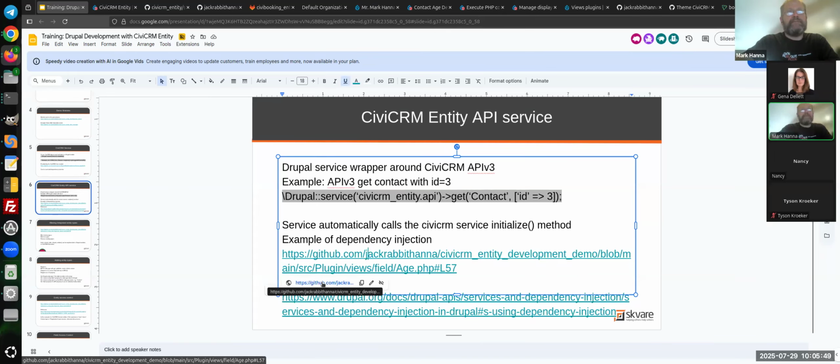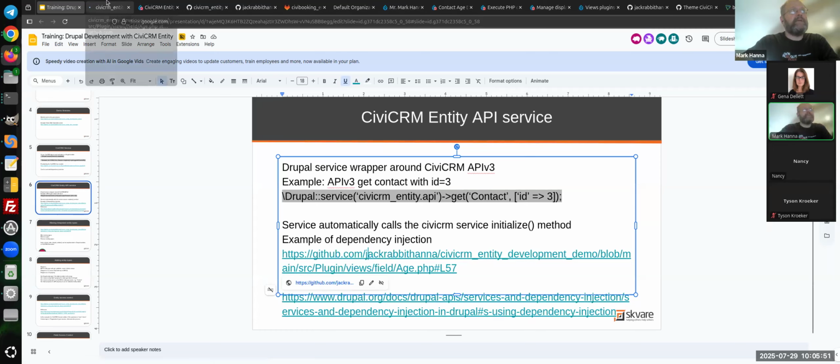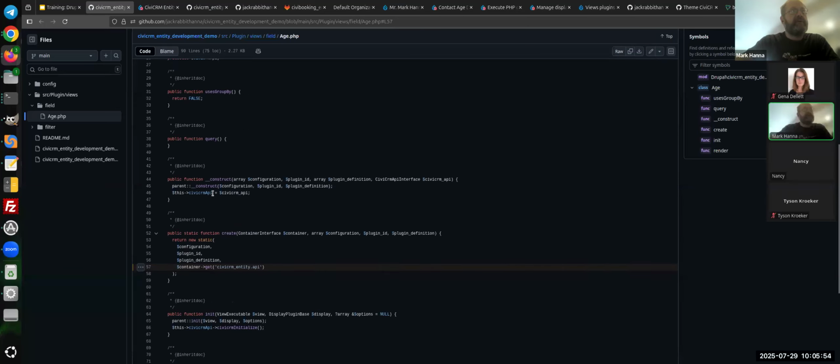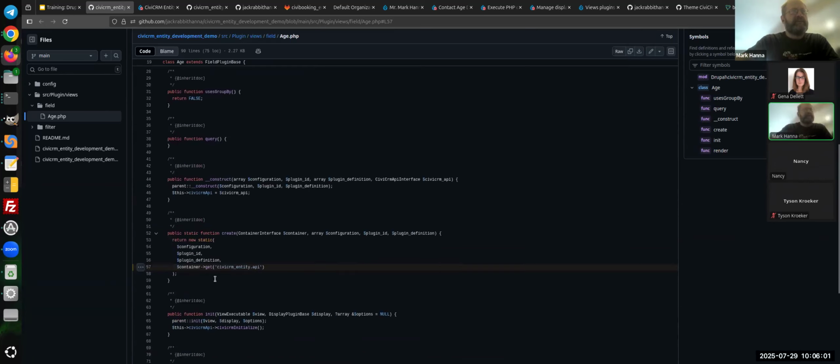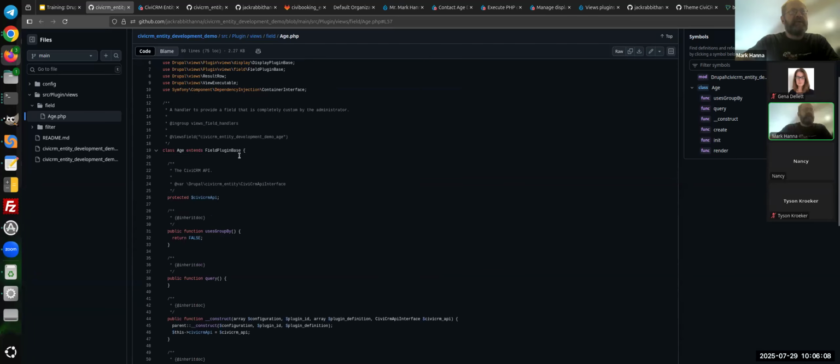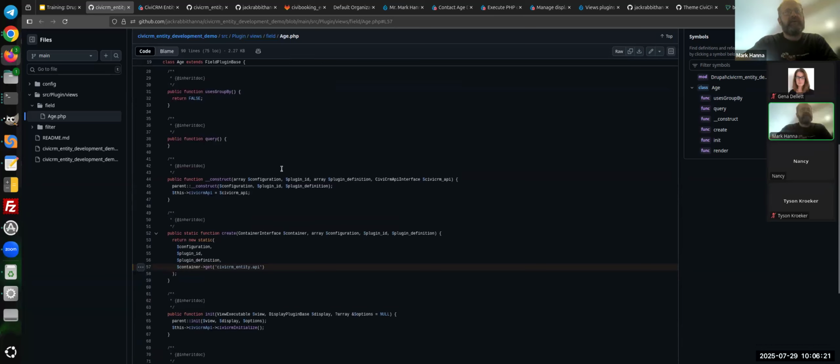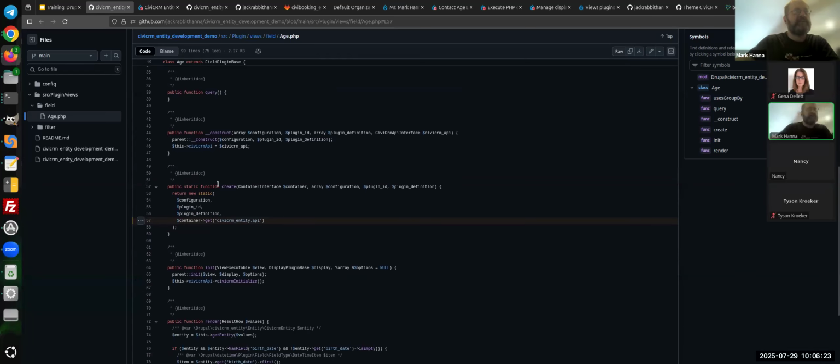I do want to touch for a moment on what dependency injection is and its usage. So in Drupal, you can fetch services from the container a number of ways, and in this example we're getting the container here and loading it up, preparing it, giving it to the object. Now there's a little more to it if you're doing a raw service, and just because field plugin base, which is a Drupal class, already has that coded out, we'll look at a few other examples of things as we go through this presentation.